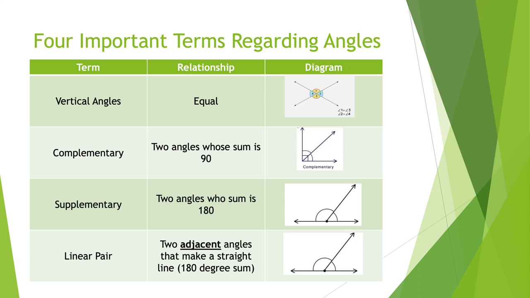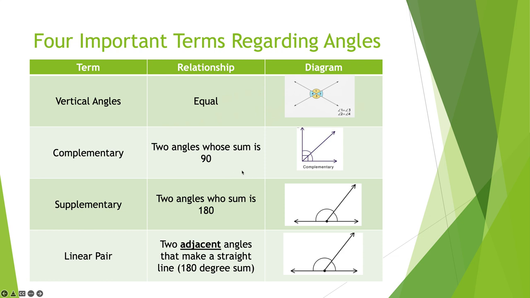Okay, so four important situations that you should know about and some terminology throughout these slides. The first term is vertical angles. And the big thing about vertical angles is that they're always equal to each other, okay? A picture of vertical angles is whenever you get two intersecting lines, and if they intersect, they form the letter X, okay? Angle 1 and angle 3 are going to be congruent to each other. 2 and 4 are congruent to each other. So that's vertical angles. Just remember, look for the letter X. If you see two lines intersecting forming the letter X, you're looking at vertical angles.